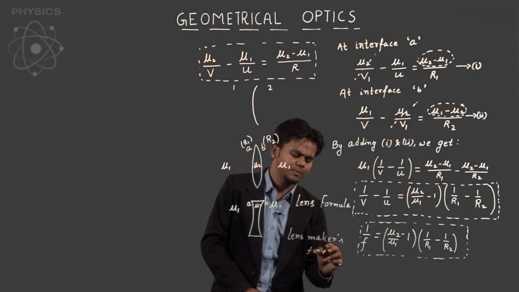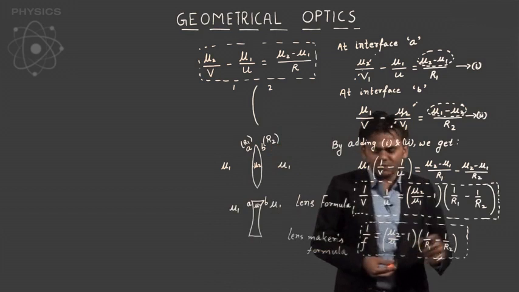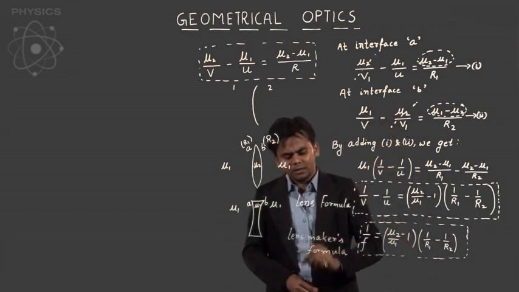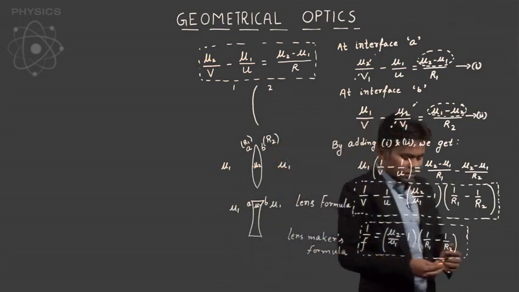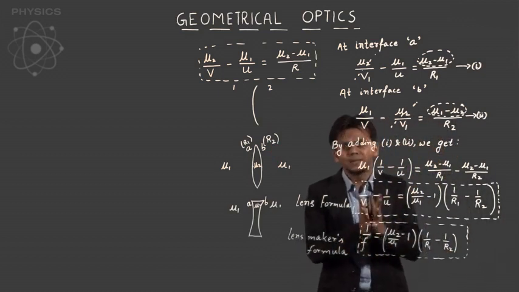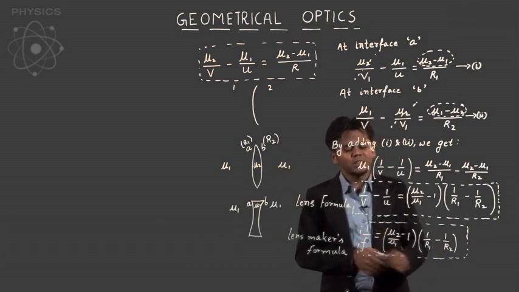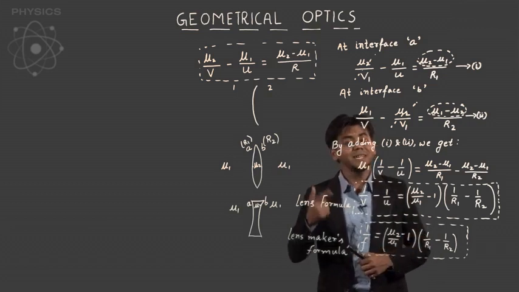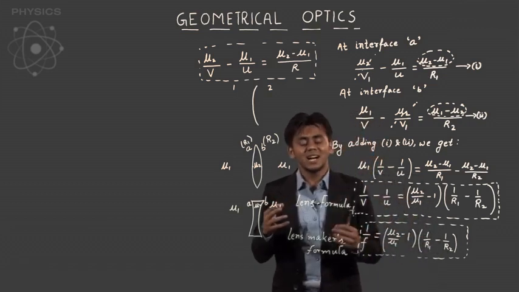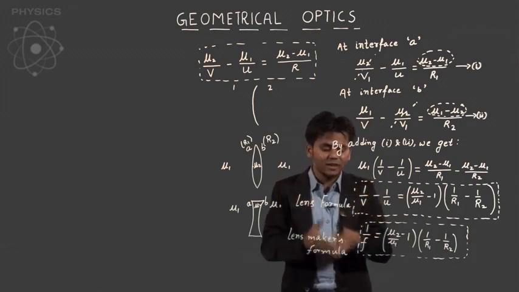Why such a name? Reason being, this formula can be analyzed to understand how focal length depends on two or three things: refractive indices and radii of curvatures of both the surfaces. If f comes out to be positive from this lens maker's formula, it means there is a converging type of lens. Why? Because parallel rays are actually meeting at a point. That's why f is positive.